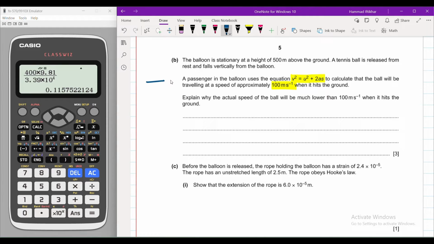When it falls initially, it will have the acceleration of 9.81, and as it carries on, the air resistance increases with speed. So there will come a point when air resistance becomes equal to the weight, and that is the point when it just travels with a constant speed, no acceleration. We don't know if that's happening here or not. All we know is that acceleration is less, just due to the air resistance increasing.